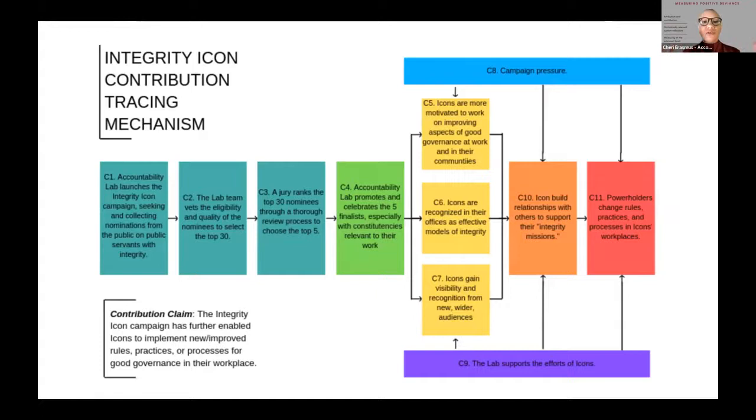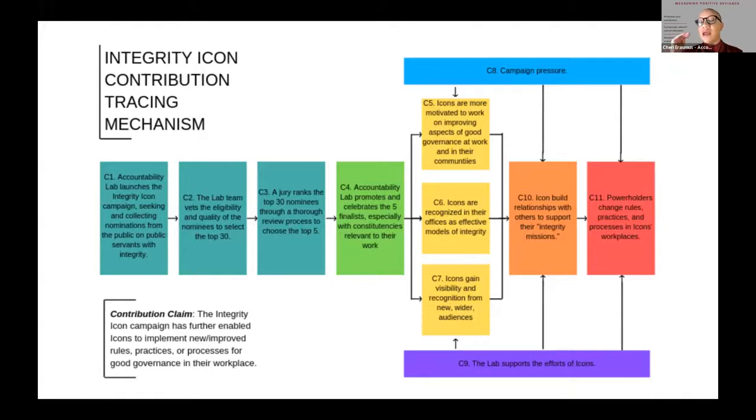I just wanted to pull this up so that you can see that we've learned that measuring contribution means really breaking things down into smaller bits, especially when we are working with people who are doing the right things. This helped us see that we have one or two places in this causal chain where we really make a difference. The most important finding being that really celebrating people doing the right thing, and doing that very publicly, increases the motivation level of those reformers to push for good governance practices in their civil service agency.